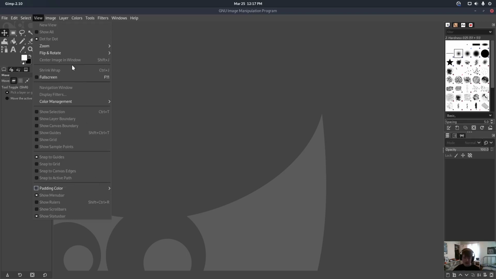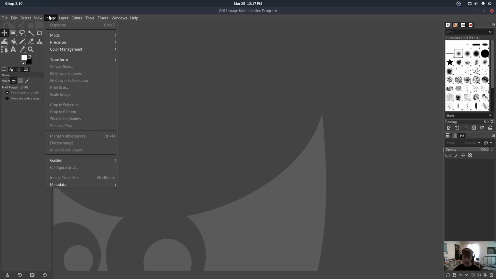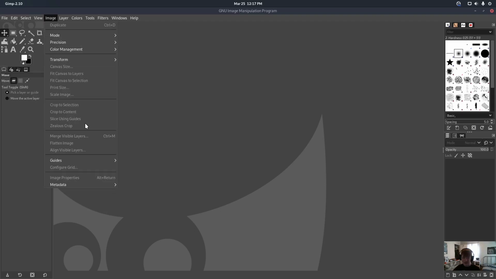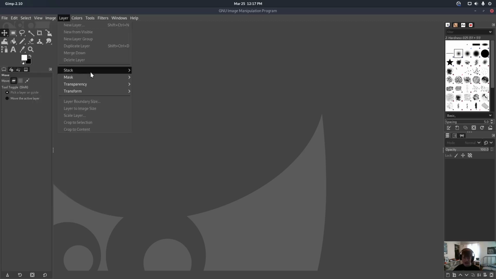Our view menu is for kind of customizing GIMP a little bit, so you can zoom stuff out, you can show your grid and stuff. You probably won't be using this view menu that much unless you customize GIMP on a daily basis or something. This image menu, this transform thing lets you flip the image around and rotate it. And then there's also fit the canvas to selection, so you can have a selection and then have the canvas resize to that. There's some options in here. I'll get into those later.